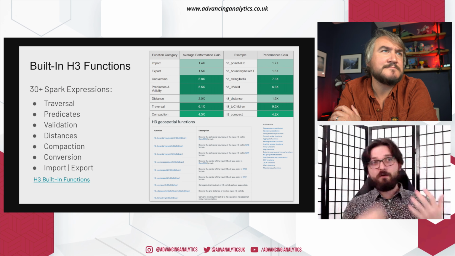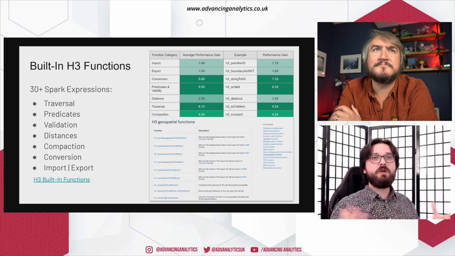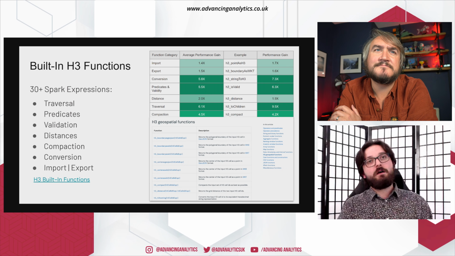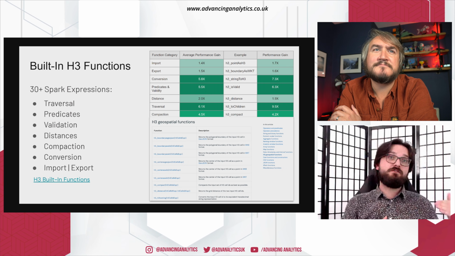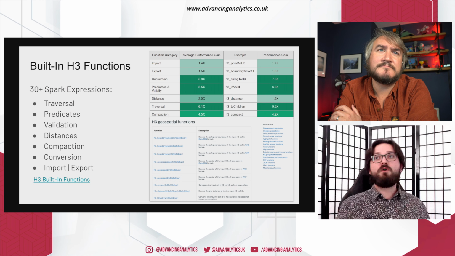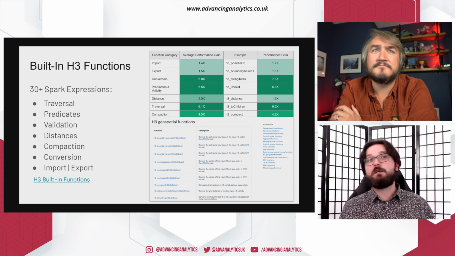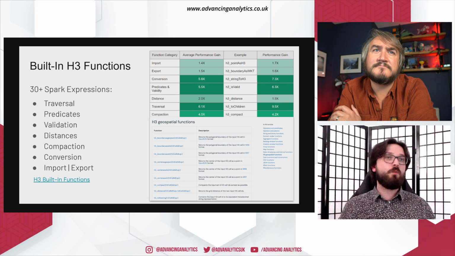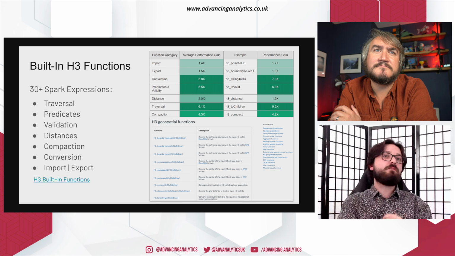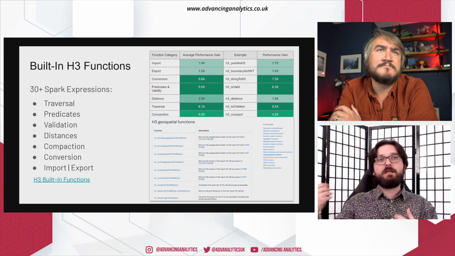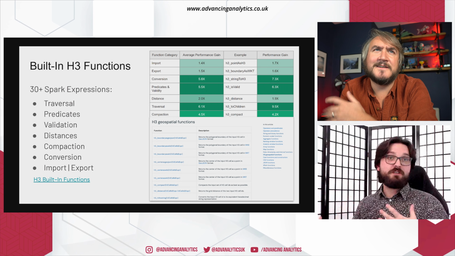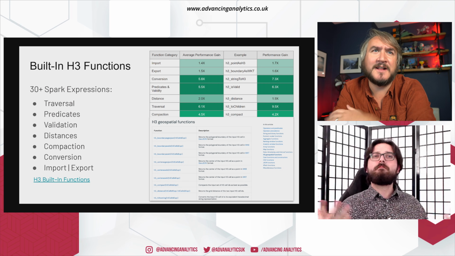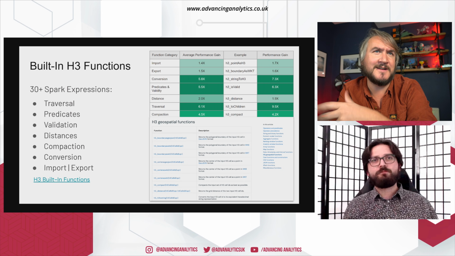Then distances, I already touched on H3 distance. You can measure the distance between two different cells on a straight line that traverses the grid. So you can approximate the time to travel between two locations very quickly. And that can be the first way to trim down and size the problems for more advanced compute that will take a lot more resources. So it's like, between these two points, we need to traverse through 20 cells to get there, and we know the rough distance of a cell for this resolution, so you can approximate from there.